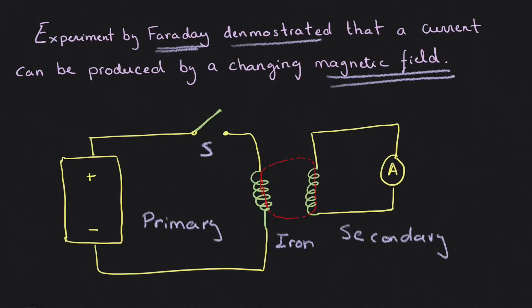And in the secondary circuit, we have an ammeter, which will measure the current through this second circuit if you have a changing magnetic field. Okay, so this is an experiment we would have done in lab where we have a primary circuit and a secondary circuit. Note that the secondary circuit does not have a battery, and we will get a reading of current regardless of not having a battery.